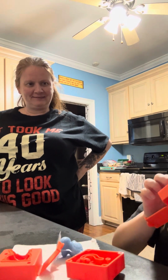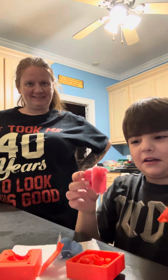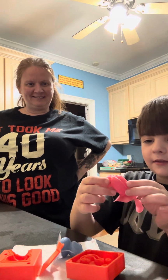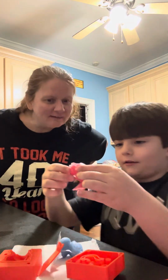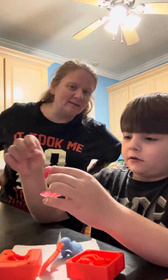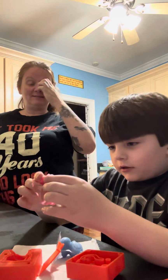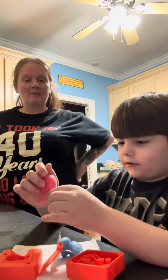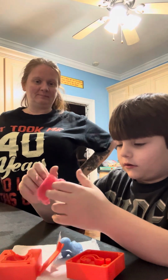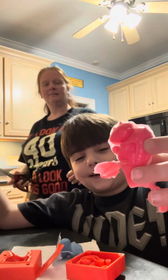Oh! What is this? What is that? Let me see. It looks like a squirrel. No, I think it's like an armadillo, because that's like a shell. I think that's what it is. I don't know. It's so squishy. Oh my god.